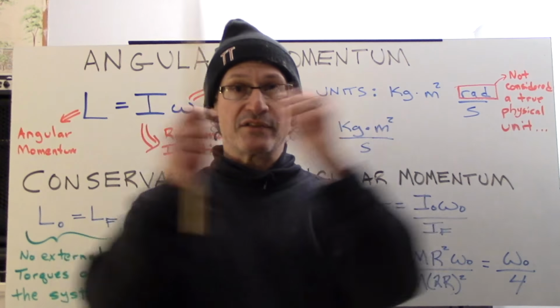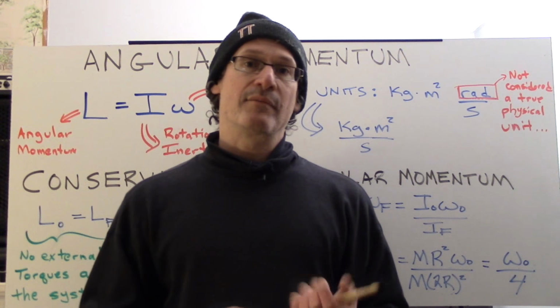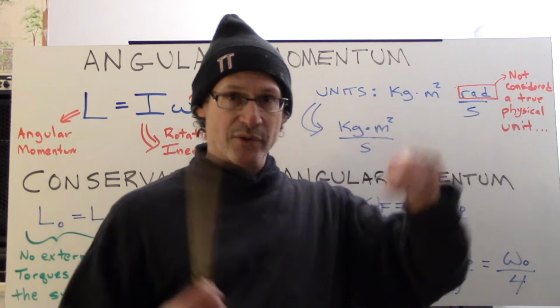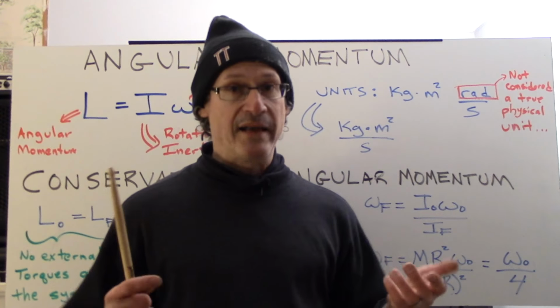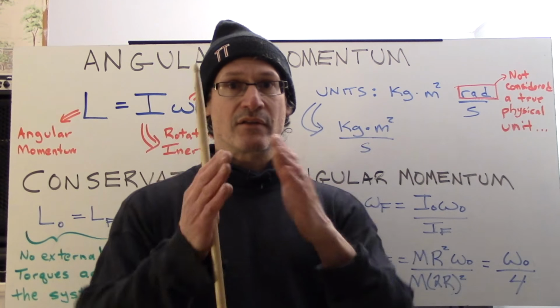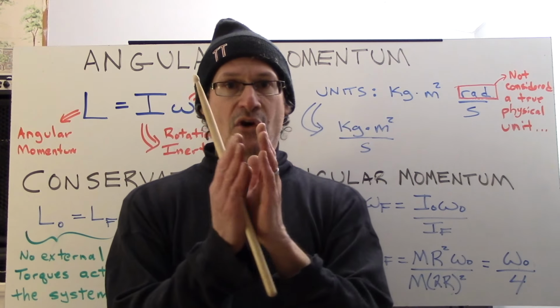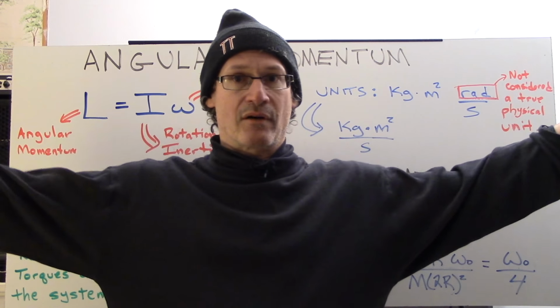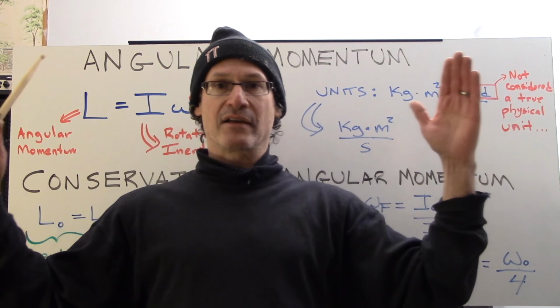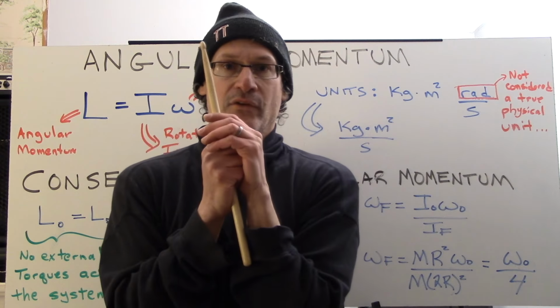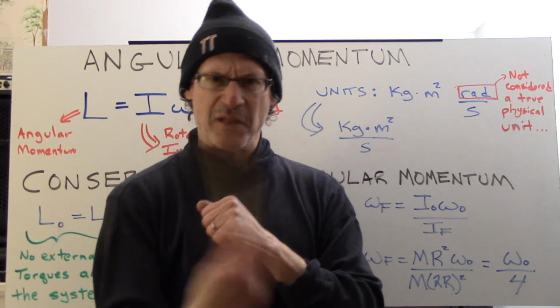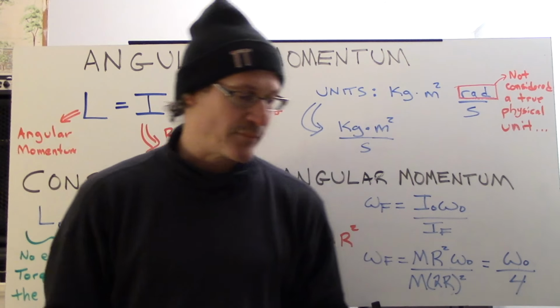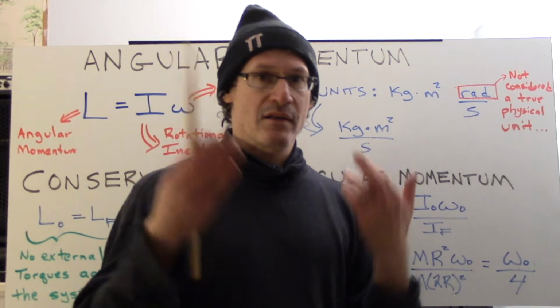So really, who does this? Well, figure skaters, for example, when they go into a spin in a pirouette, they can control that by distributing their own weight, their arms. So they can slow down by pulling their arms apart, and they can speed up by pulling in tighter. They change the distribution of mass and they start spinning really wildly fast. So that's a perfect example, and one that you've seen that totally works.